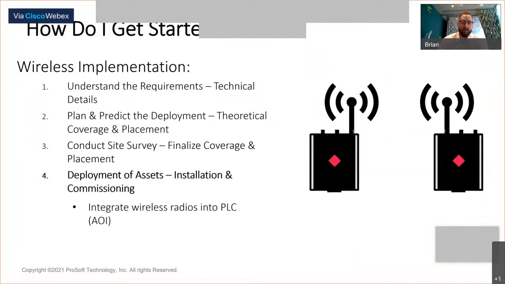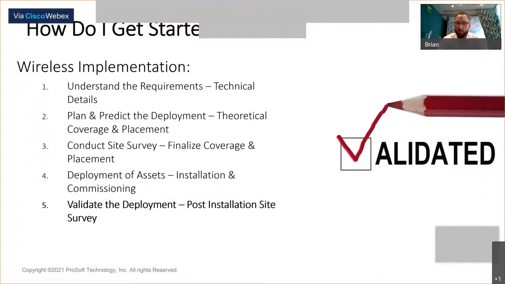So now that you have defined everything, it's really time to get hardware in hand and deploy the system. This is also a good opportunity to leverage our add-on instructions to integrate your wireless information into your control system. This is a pretty effective way to view and use radio status and diagnostic information in your application. And then finally, you can validate the deployment.